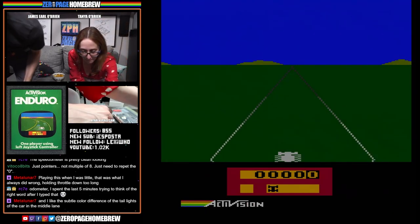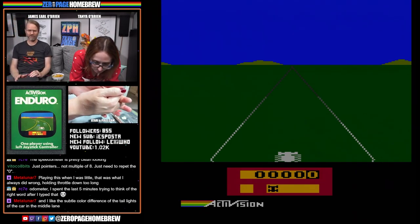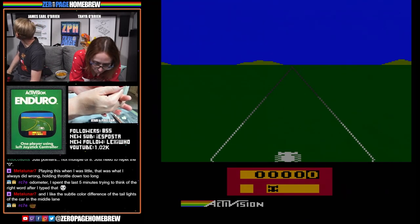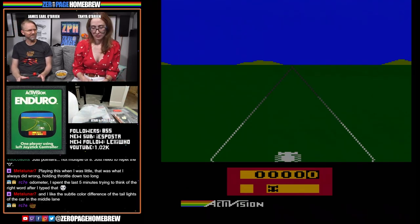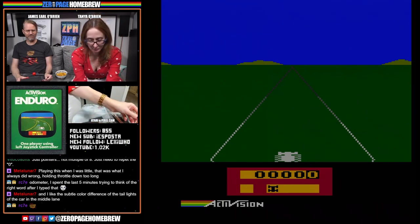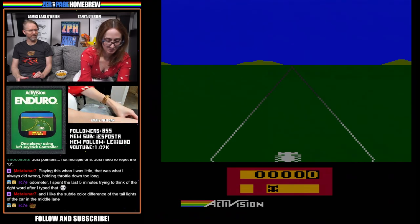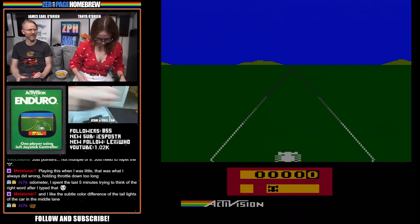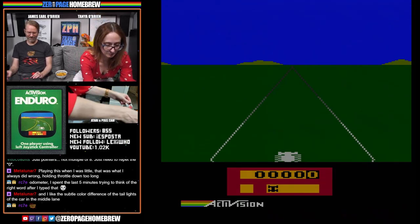Time to rage reset. At least you can reset it and it doesn't start immediately. That's very nice. I was reading the other day that in Laser Blast, you can restart with the button. You don't have to do the reset, because the programmer, David Crane, thought it was annoying to go up and reset all the time. You can die pretty quick in it. If only everybody else did that.